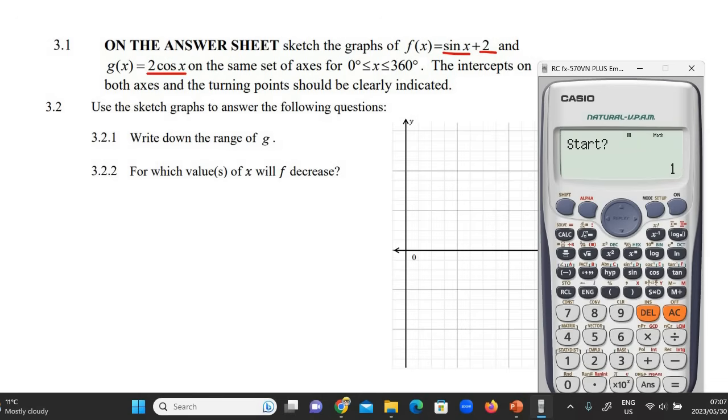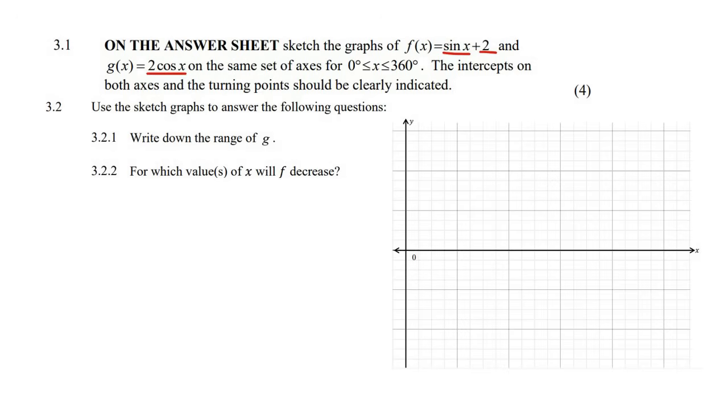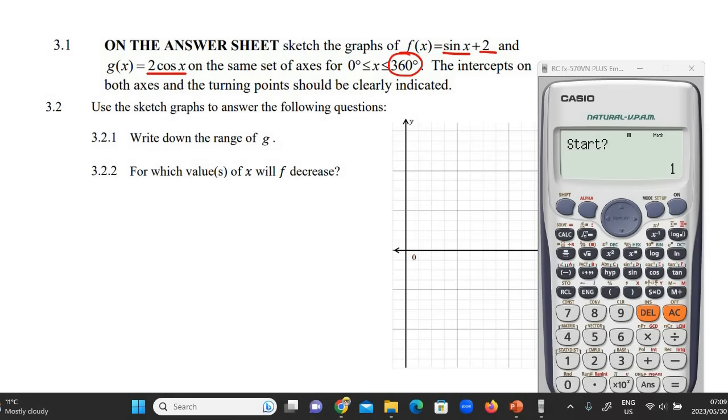Press equals. Okay, now your starting position, that's very interesting. Your starting position is whatever this number is. Your ending position is whatever this number is. So for the start, we will say 0. For the ending position, we'll say 360. And then your step. Well, for a sin and cos graph in grade 10, we will use a step of 90. Okay? And so you press equals, and there's all the values.